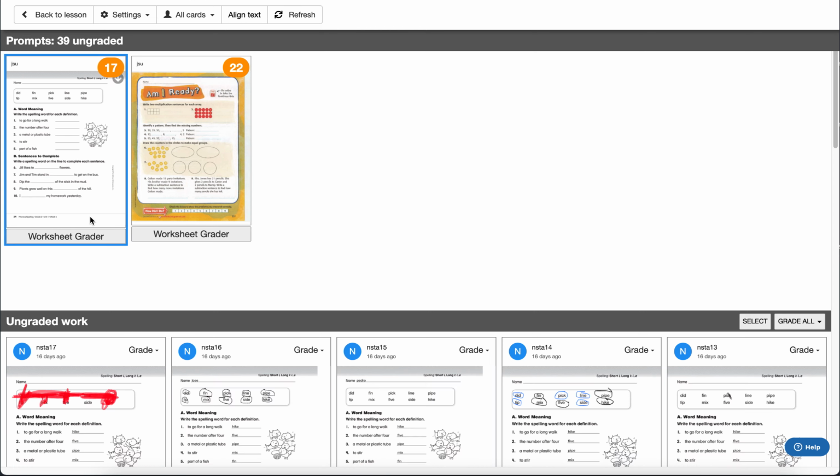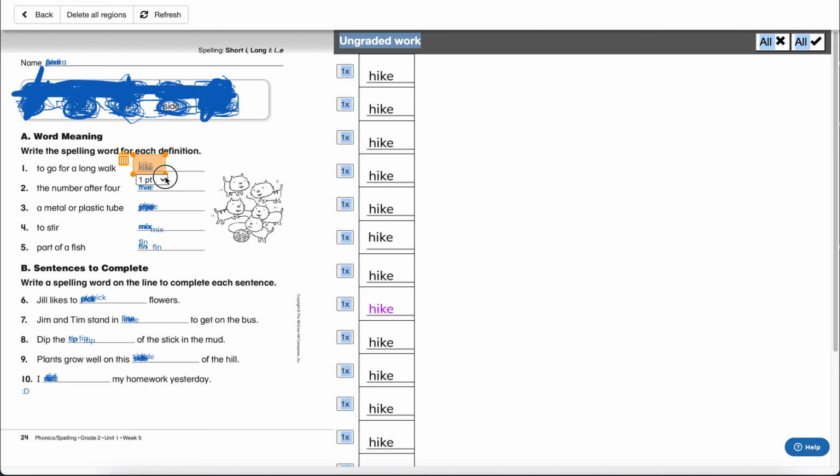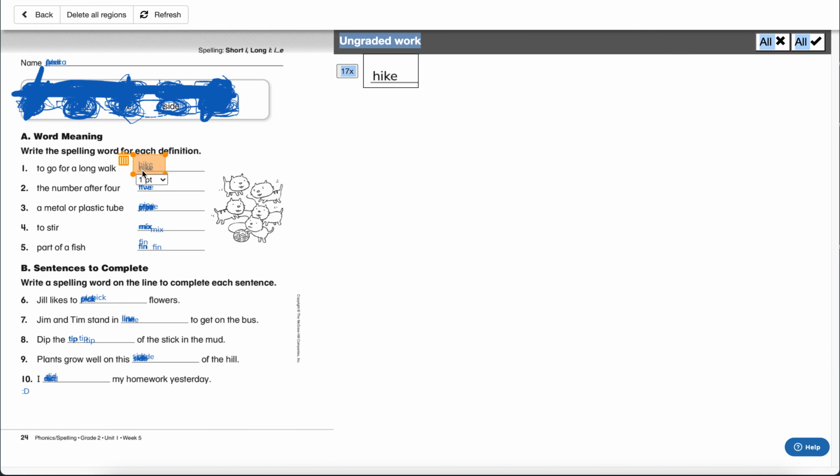Introducing the new Worksheet Grader in Skies' Mass Grader. Just click Worksheet Grader, and what Skies is going to do is pull together all of the student responses and pile them together into one sheet so you can see everything at once. Look, if I want to see how students did on question number 1, all I have to do is draw a little rectangle around where the students have put their answer. And what we see is everyone got the question correct.